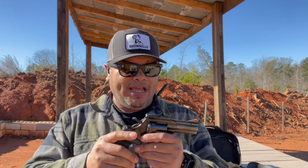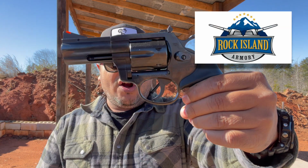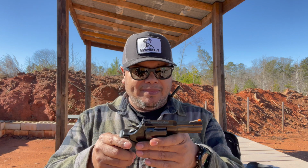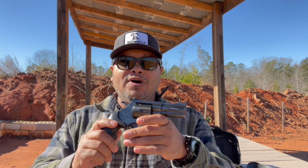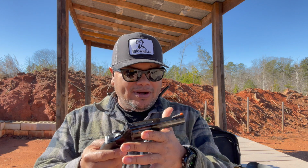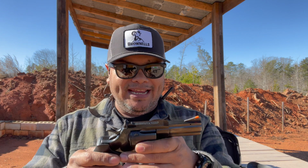So with that out of the way, we're going to look at a revolver from the guys at Carolina Armory. This revolver has been out for a couple of years now, and I wanted to check it out. So I reached out to them and said, hey, let me try that AL 9.0. It means it's a 9mm revolver, which is one of my favorite calibers, of course. I wanted to see how well 9mm would function in a revolver.